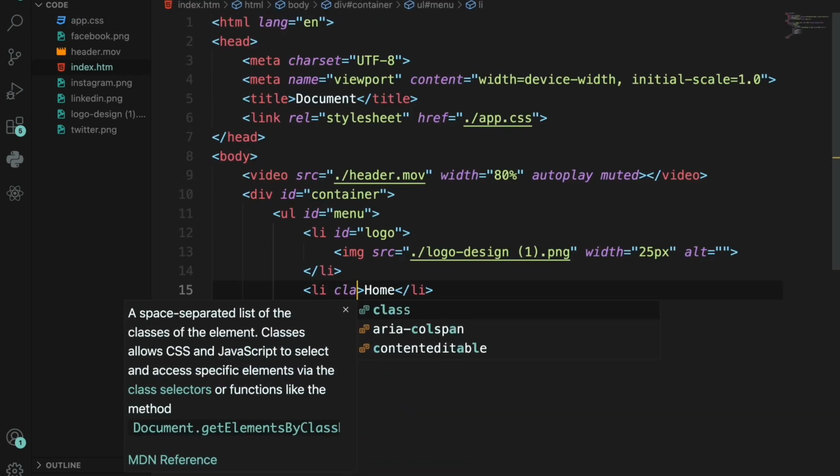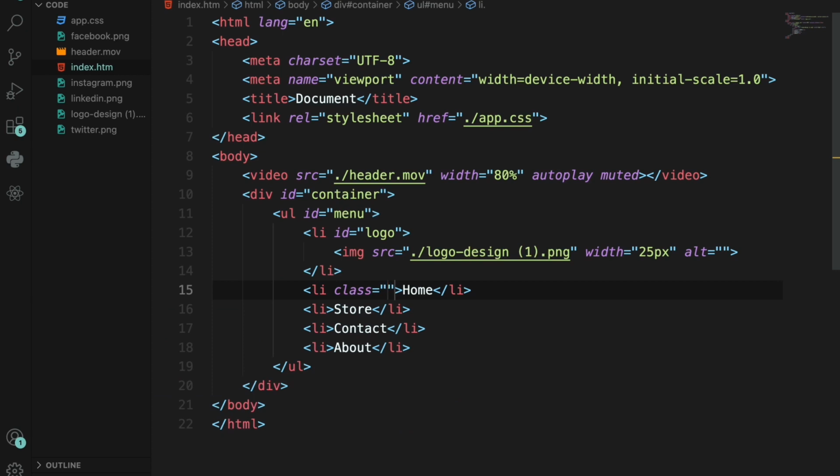And let's make a class for the selected LI.